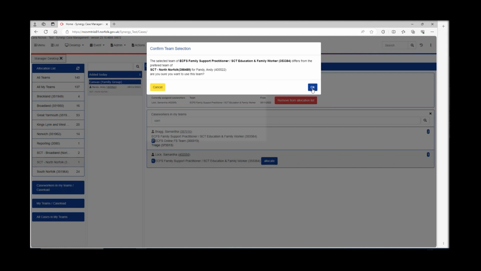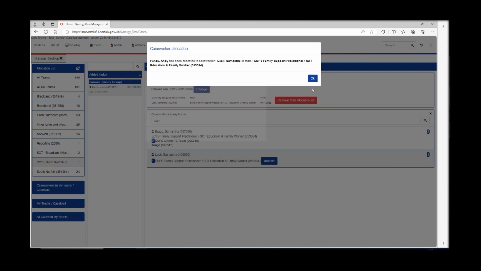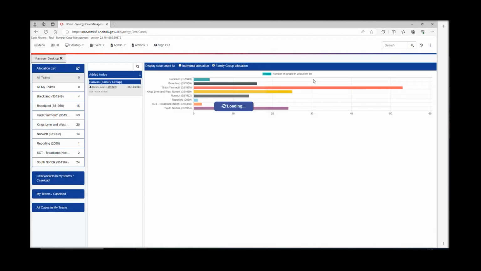So it's just asking you to double check. But if you are happy, click OK. And now it is saying that Andy Pandy has been allocated to Samantha Locke. Click OK. And now you can see that allocation has disappeared from North Norfolk's list. From this point, it will now show in the caseworker's list of cases.